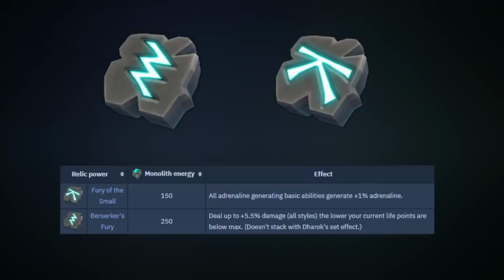Alright. Finally, as the last upgrade, we are going to be talking about Archaeology relics. Now obviously you are going to need to have Archaeology leveled up a bit, and for these relics, there are two that make up the best DPS increase possible. The first being the Berserker's Fury Archaeology relic, which only requires level 56 Archaeology, and once harnessed, players will deal up to 5.5% increased damage with all styles the lower the player's current life points are.